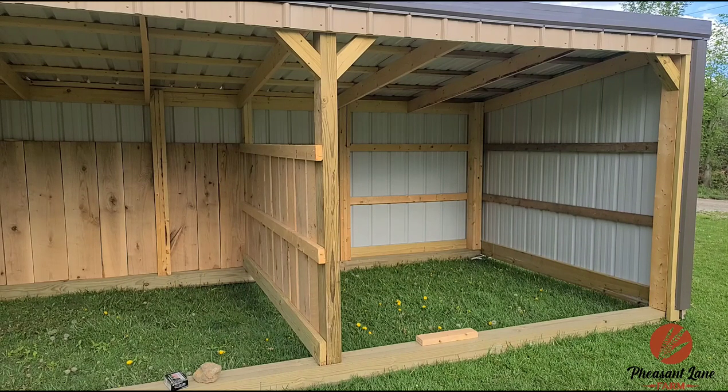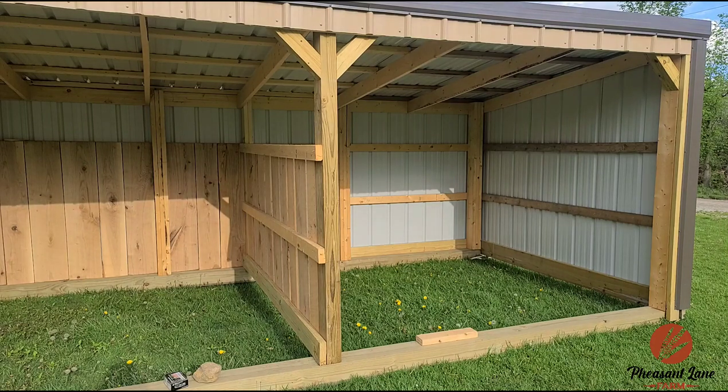This is going to be a storage area. And I'm probably going to call this part one because both of these stalls are going to be completely covered on the front. Probably do Dutch doors, probably do a part two on that. Kind of a mini loafing shed to stable conversion, I guess you could say. But happy how this is turning out, and we'll go show you what the one we did for the miniature horses, how that turned out.